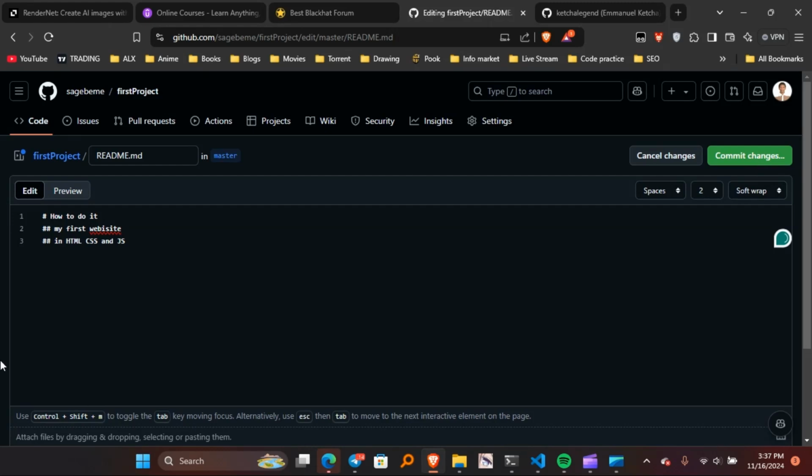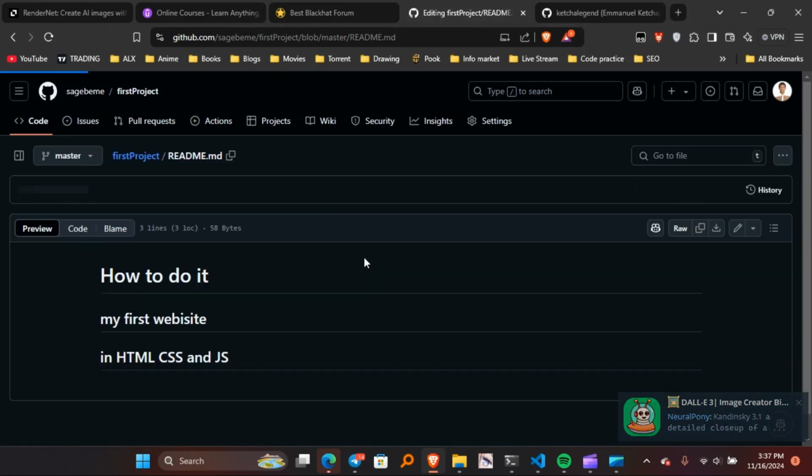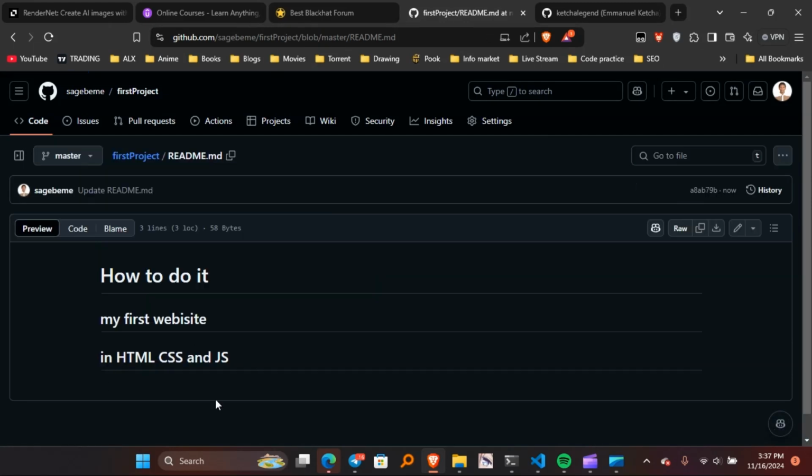Now that we have these commit changes, as you've been seeing, there's commit, there's the commit message, all that. So for this one, as you can see here, there's a first project, and all this.